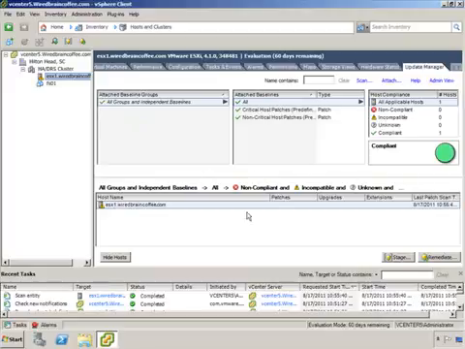And voila. Now it's saying it's compliant just because, during the installation I didn't allow it to download any of the patches, so it doesn't know what else is out there. But once it downloads all the recent patches, it'll say that there's an upgrade pending here and this won't show as green anymore, and you'll be able to go out and remediate.